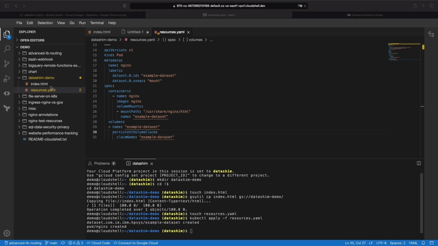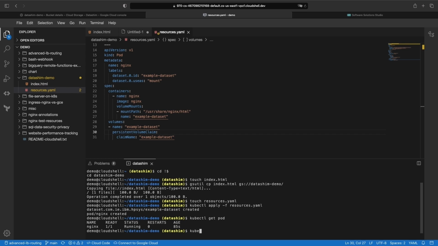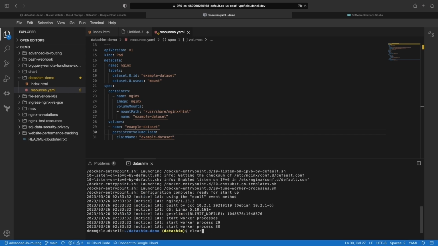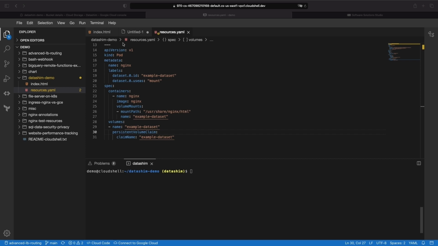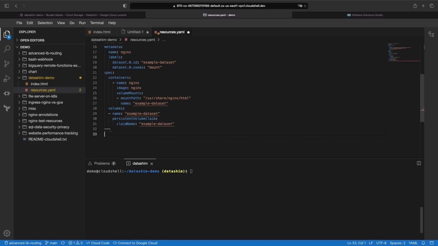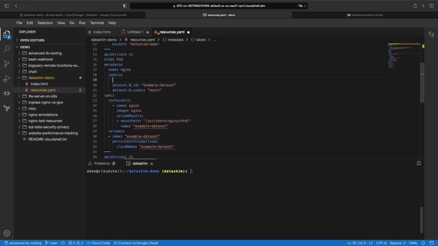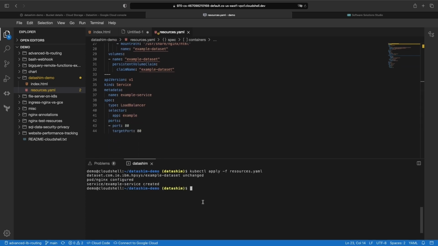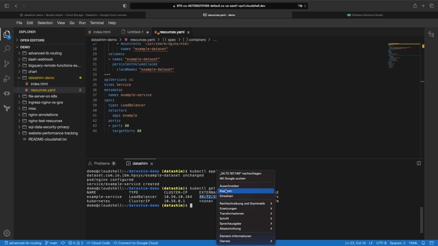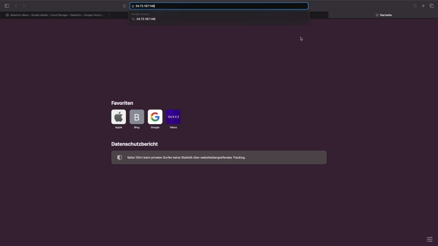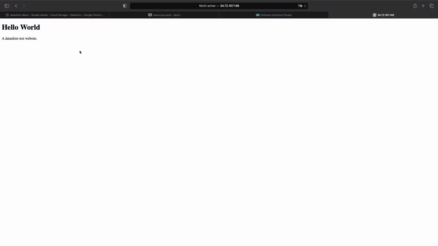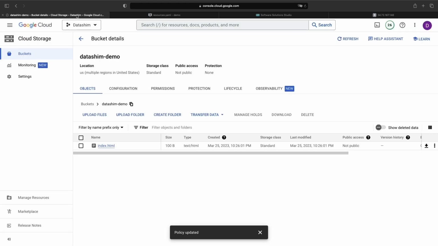Before we expose this pod with a service, let's make sure it's running correctly. It does seem to be working fine, so let's add a service that gives us browser-based pod access. We'll just need to add one more label onto the Nginx pod so that our service maps to that particular pod. Once your service has an external IP, you can use it to access the application on HTTP. There, we can see our Hello World test website, which is coming from our cloud storage Index.html file, as expected.